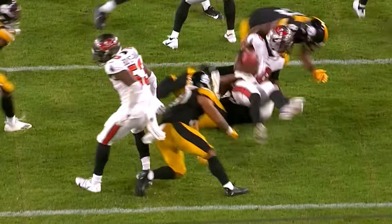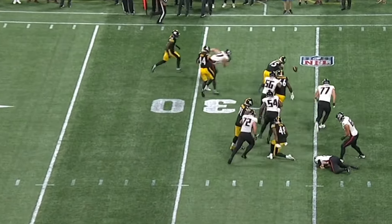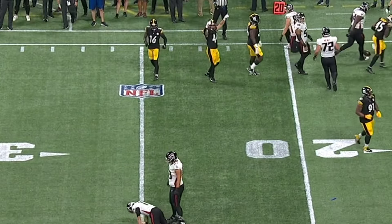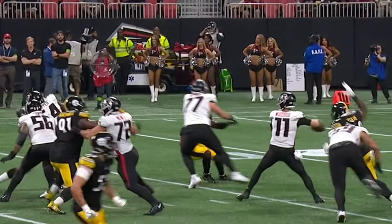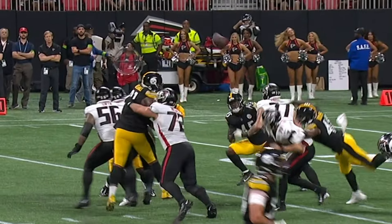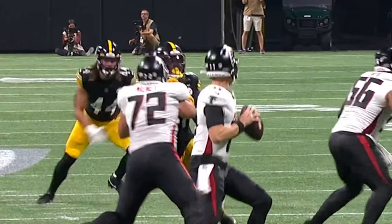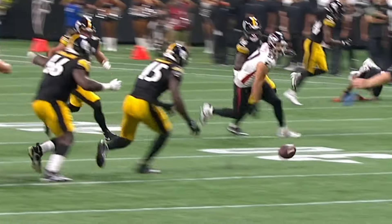Yeah, just ball security — you're going to the ground, protecting. And that might be a strict fumble. You've got to make sure that Woodside is okay, he's down. Take a look at this — hopefully that right elbow is okay. You can see it really torques on that elbow. He's played so well this entire preseason, he's played so well.